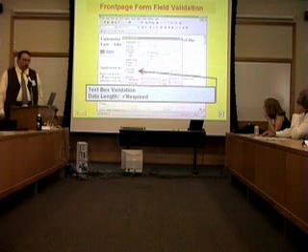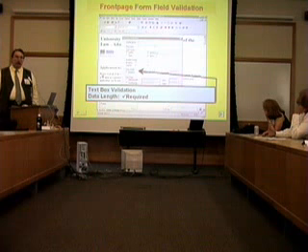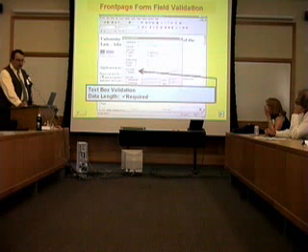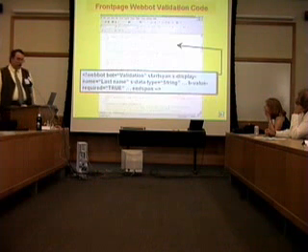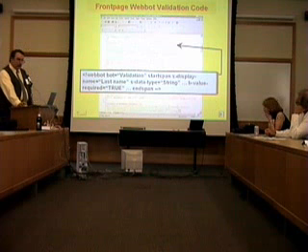One of the things we liked about using FrontPage is that you can specify certain validation criteria on fields. In this case, if a field is required, we just simply click under properties for that particular form field, saying data length is required, so that you have to enter something there. And this is the actual code that FrontPage generates using its WebBot.